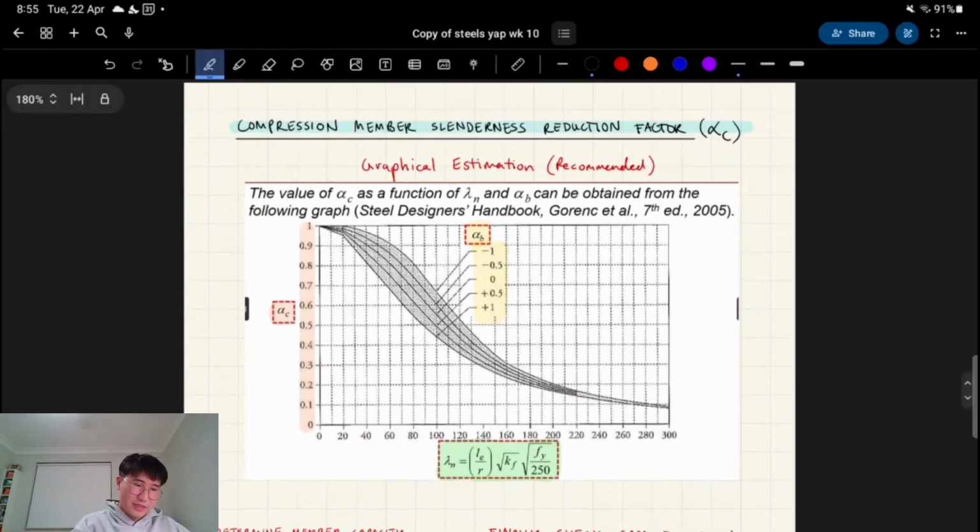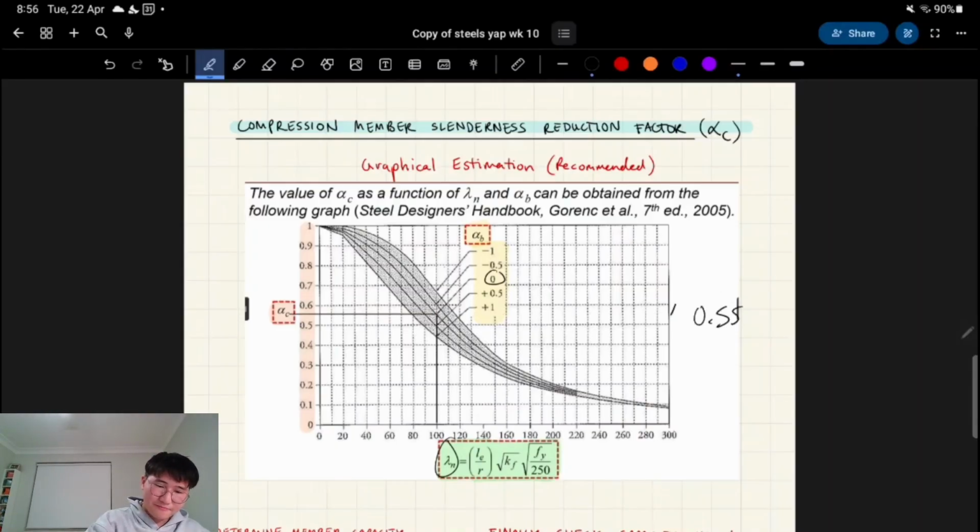And then you're following this graph. Say I got the modified slenderness ratio as 100, for example. I go up to the line, which, let's say I got 0 for alpha B. My alpha C value is 0.55, right?